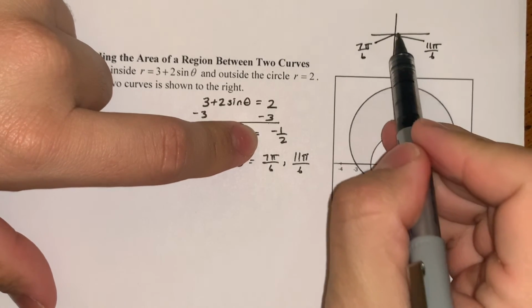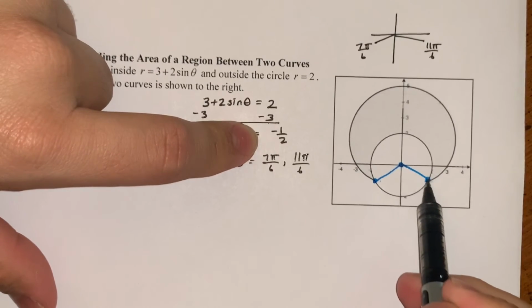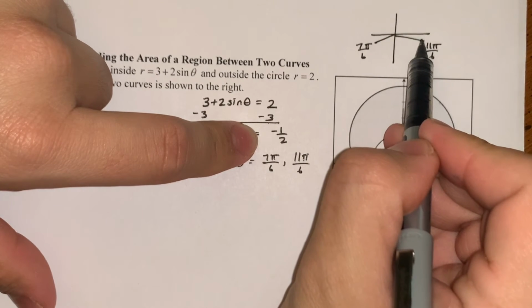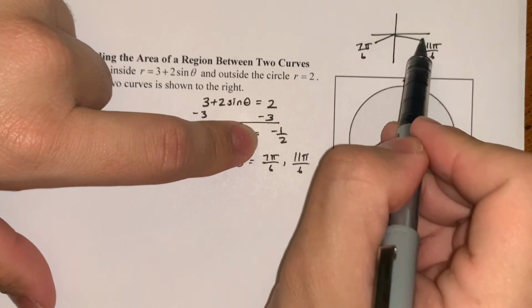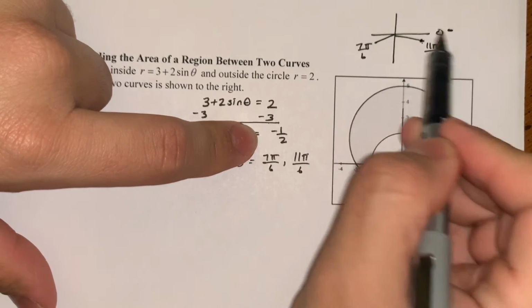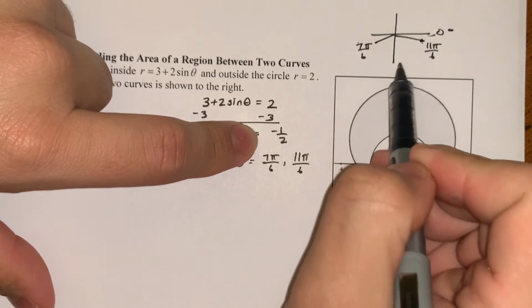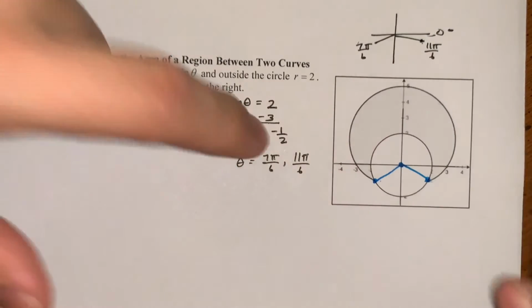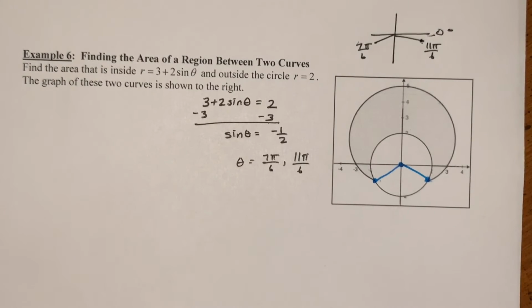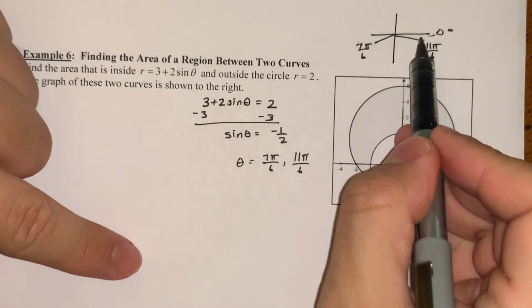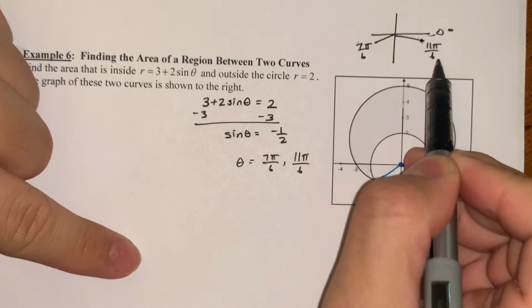Because how are we going to start at 11 pi over 6, when we're almost kind of starting here? Say we're starting at 0 radians. To get to 11 pi over 6, we've pretty much already traveled almost the entire circle. So this is one of those tricky parts where you have to be a little bit more savvy with your trigonometry here, or your polar grid here. Because it doesn't make sense to start at 11 pi over 6. That's almost an entire revolution of the circle.